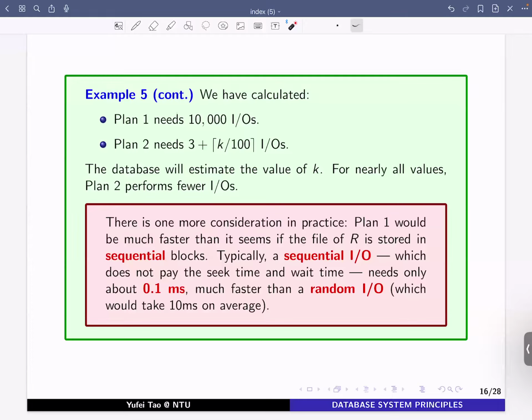Otherwise, you'll have to do 10 milliseconds per IO. So this is going to be a huge difference. Okay. So anyway, just so you know, this is something that the optimizer will consider in practice. And for our classroom discussion, because I cannot tell you how sequential this file is, right?